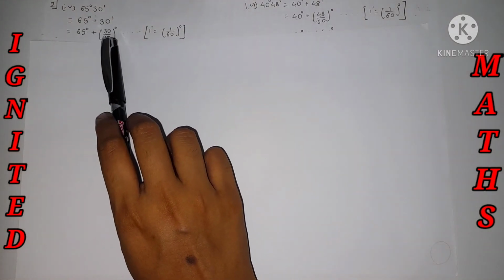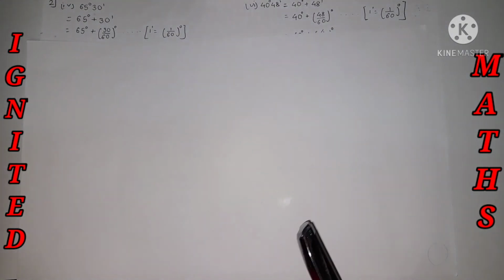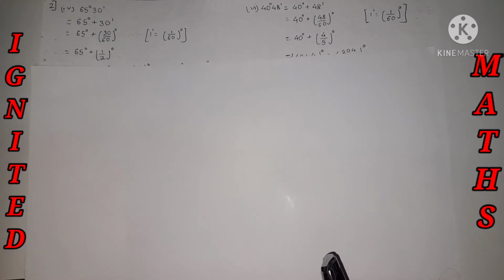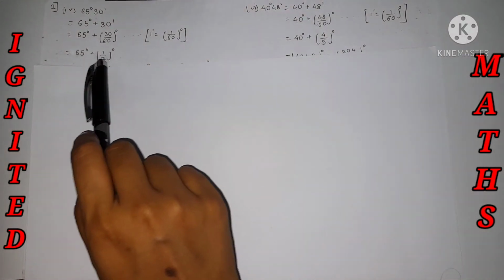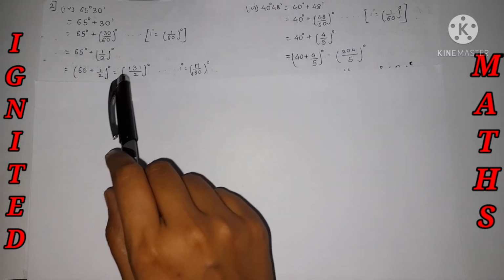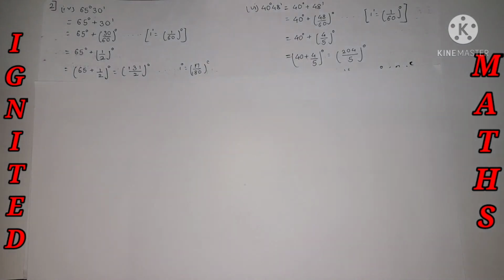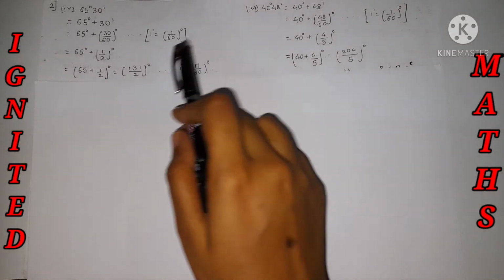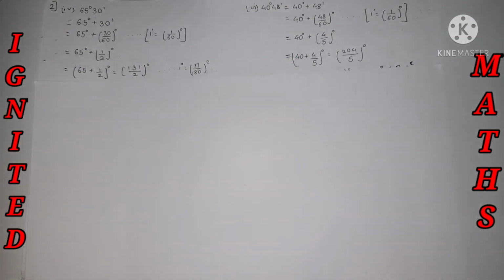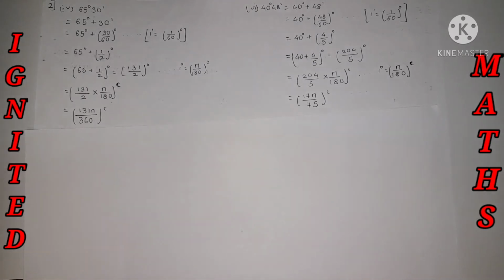Now it is in degree form, the simplest form. 0 0 cancel, and 3 1s are 3, 3 2s are 6, so 1 by 2 degree is nothing but 0.5 degree. Yes, so both are in degree form, so we can add 65 plus 1 by 2. If we add it, we will get 131 divided by 2. It is in degree form, but the question asks for radian, so we need to convert the degree into radian. How? We have the formula for it. Yes, so we need to apply it over here. Okay, we have applied it, and afterwards we will get the answer as 131 pi by 360 c.